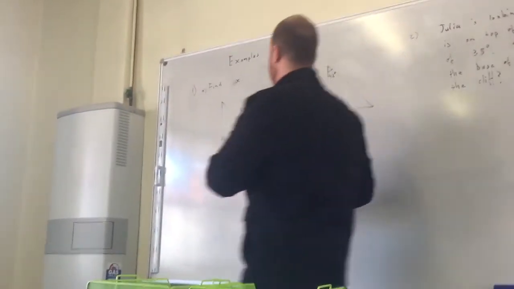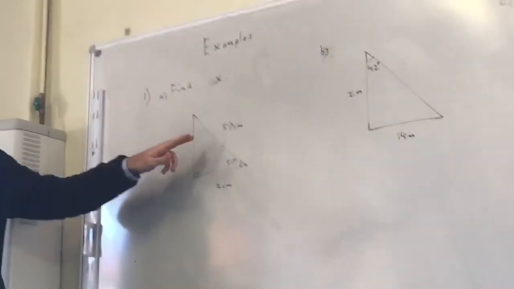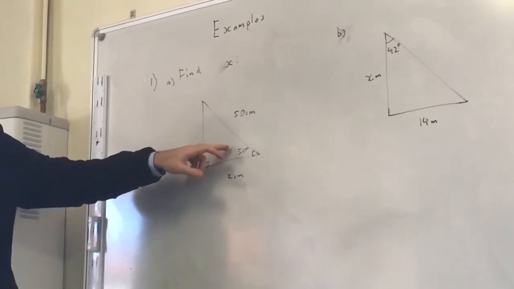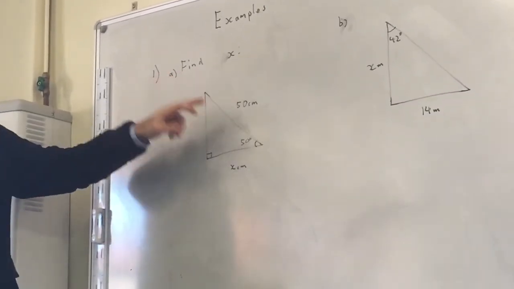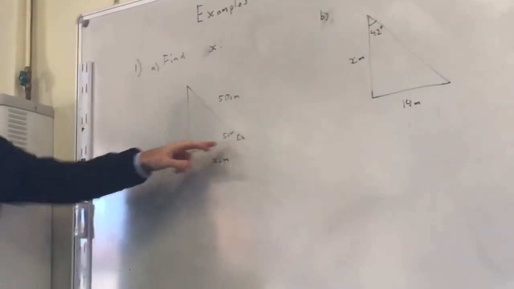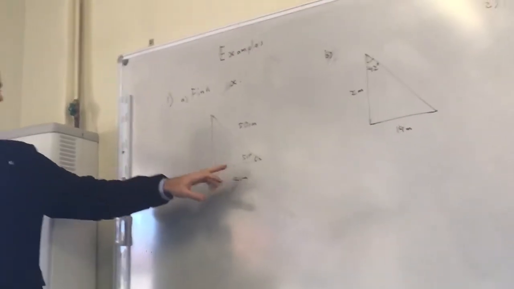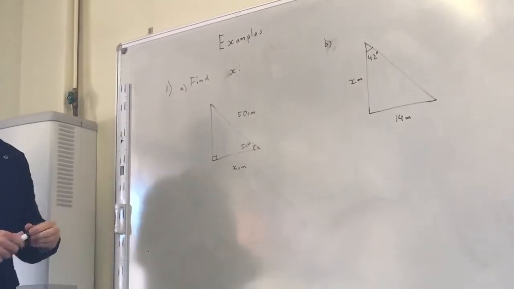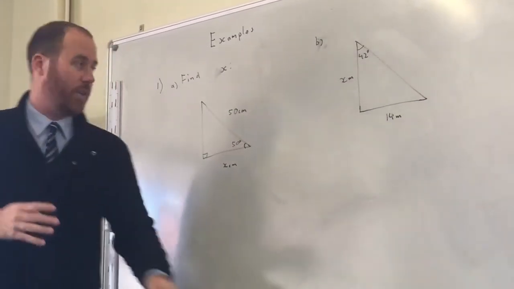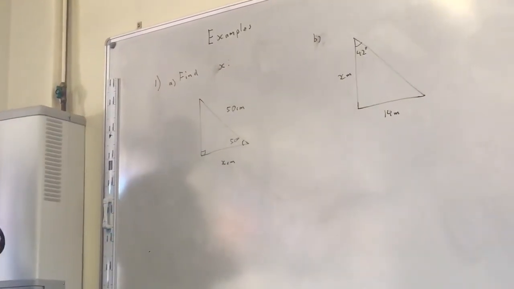So the first one, a simple example of this: we have a triangle here, we know the angle, so we know what shape the triangle is, and we have one of the lengths, and this is the unknown one we're trying to find. We actually should be able to find either of these two unknown lengths, but in this case we're being asked to find this one. With these things, there's always 4 steps we go through, so I want to teach you now the formal way of doing this. There's 4 steps we go through.